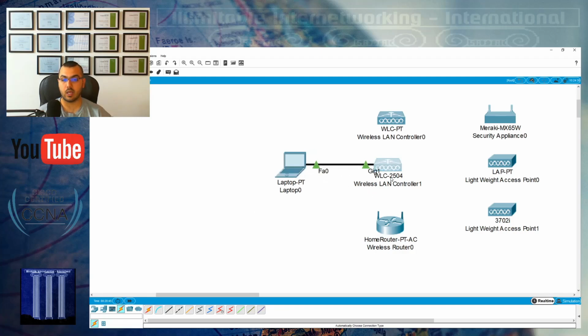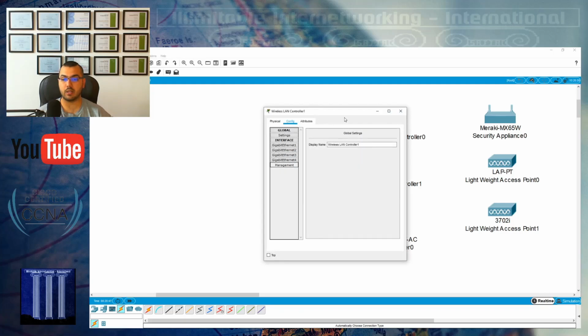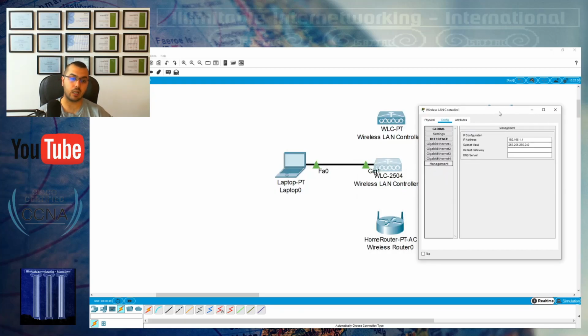Now it's connected, and I can go to the management. In real life, you will buy this controller in a package, and on the back of the package it says the management IP address is 192.168.1.1 with a subnet mask of maybe /28 or /27, we'll see that in a moment. The default username is admin and the default password is admin, just like your home router when you buy it from the market.